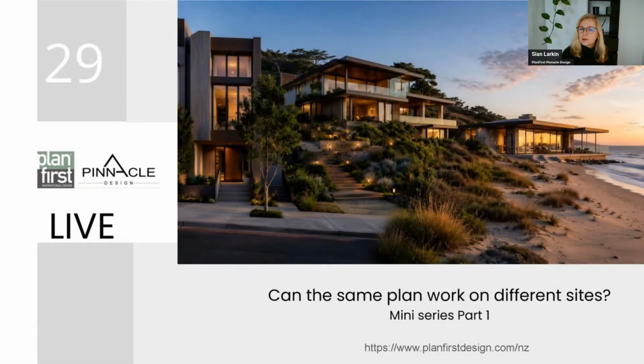So in this image, you can see we've got an urban setting, we've got a hill, and we've got a beach setting. So we're going to do this in a mini series. Today we'll have a look at the basic challenges and opportunities of different sites, but just in broad principle. Then going forward, each week we will look at a different site typology.